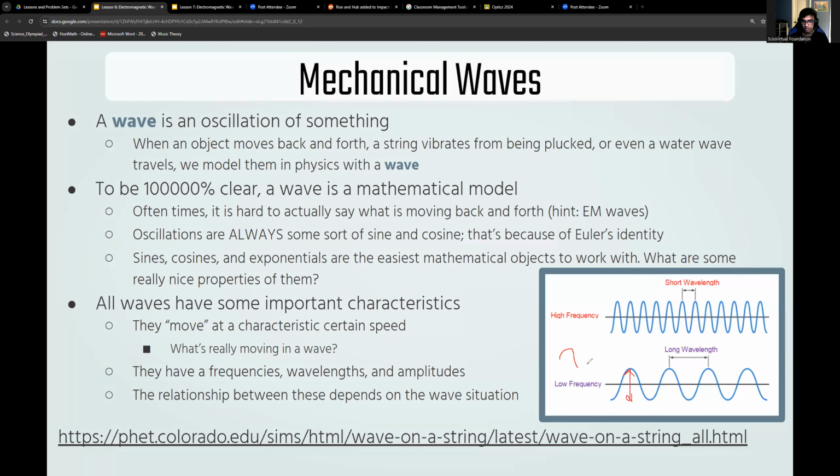When we see the pattern of oscillation of sines and cosines, it looks like something is moving this way along the wave. That's just an illusion, so to say. To be 100% clear, this is what's moving in the wave. There's a pattern to how that moves, and the wave as a whole is that pattern. But fundamentally, what's moving is just things at each point in space along the wave that are oscillating up and down, like right here, here.